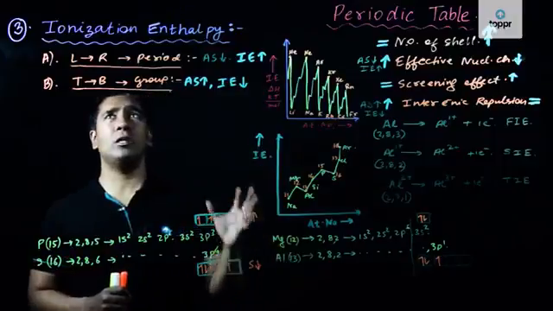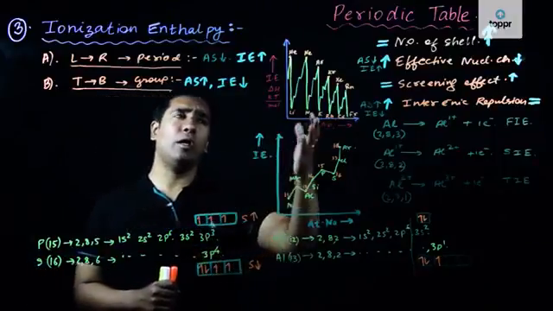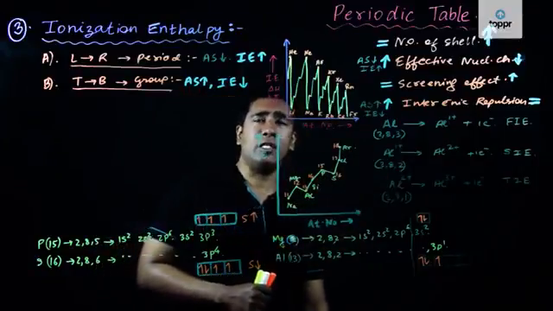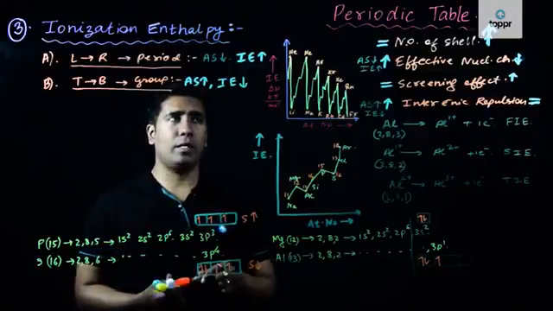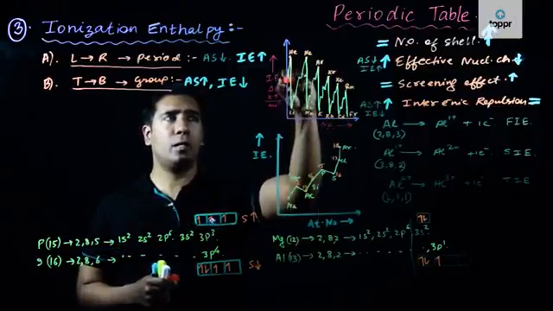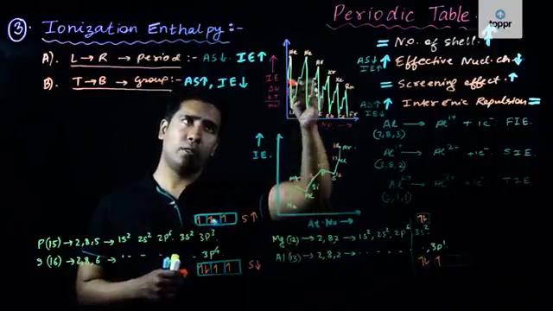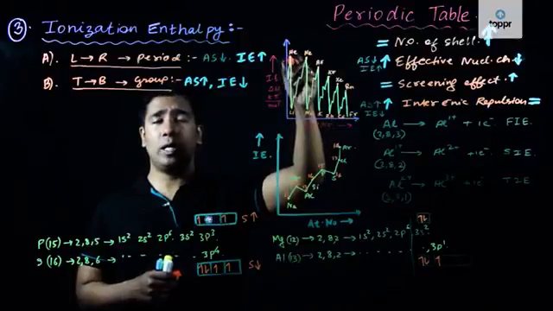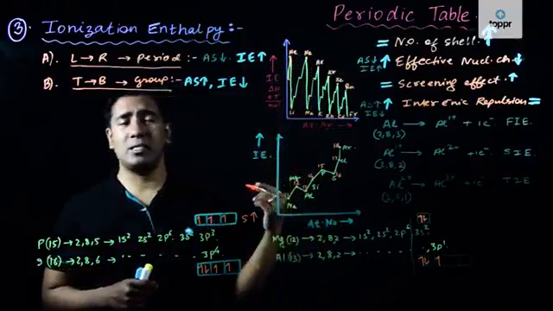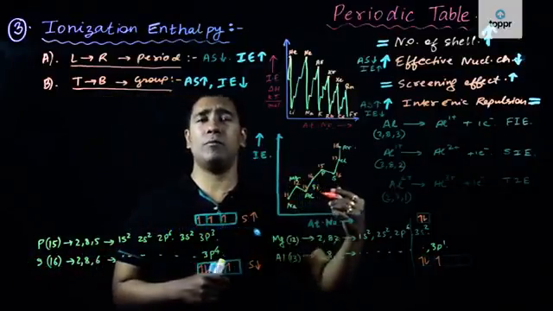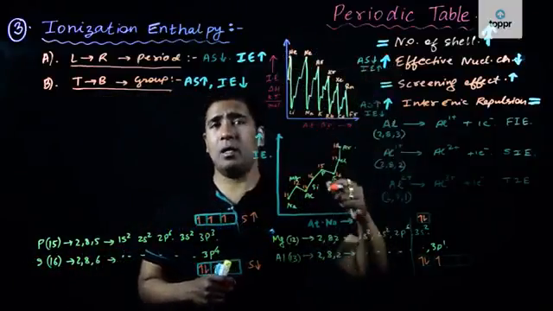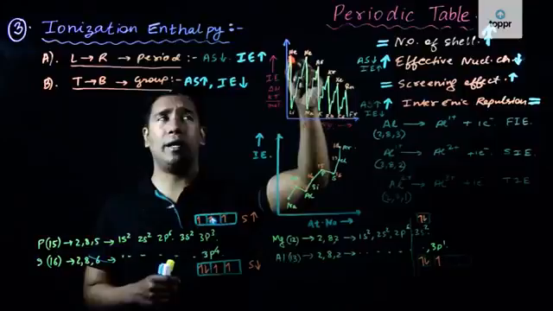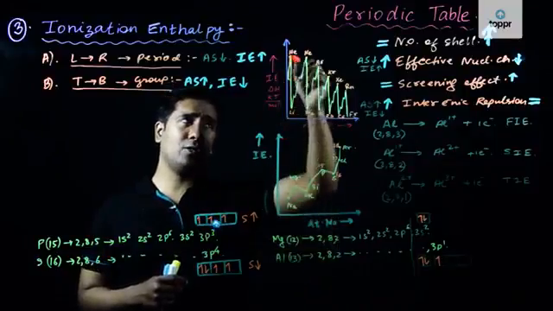Finally, before finishing the portion of ionization enthalpy, we need to understand what happens in general in the periodic table. As you can see, if we start with hydrogen, this is the ionization enthalpy in the case of hydrogen, which is still quite great. However, in the case of helium, because it's a noble gas, it is extremely stable. So it requires a huge amount of energy to remove an electron from a stable noble gas. Hence the ionization energy in the case of helium is very great, and the same trend is followed in all noble gases.